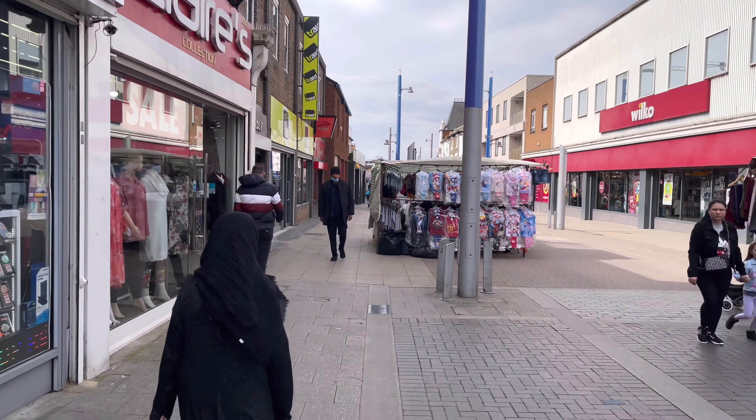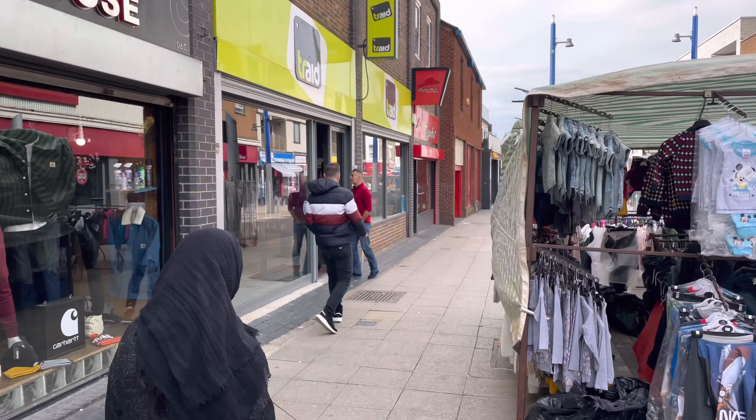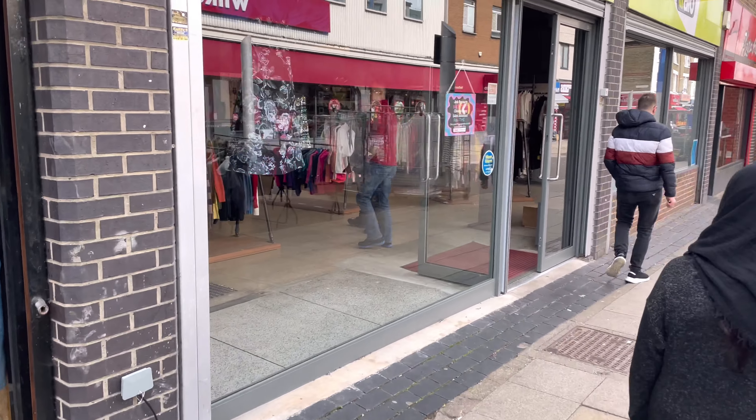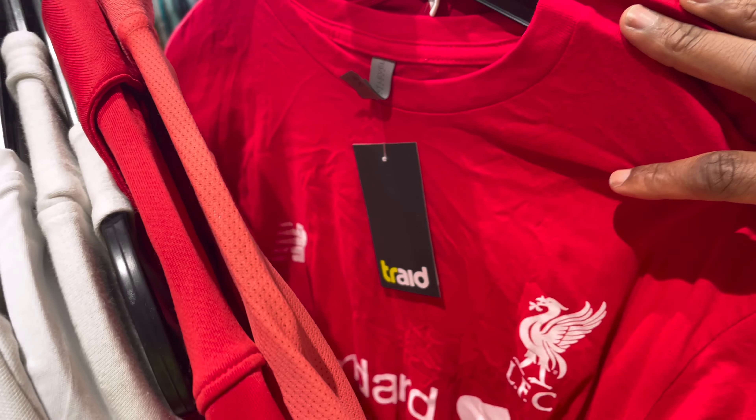There is a Trade and I know this to be a pretty big store, so let's go in there. Fake — so there was nothing in there, just that fake Liverpool shirt that you saw. On to the next one. This is a grind, man. You really have to put in the time and the effort to try and find something decent. Or sometimes you just walk into one random charity shop by chance and you find an absolute banger.